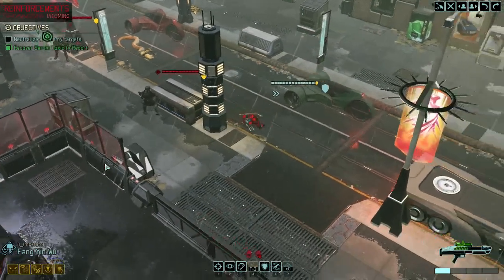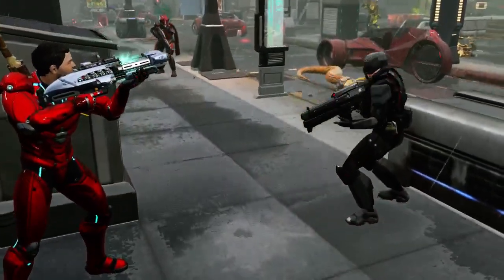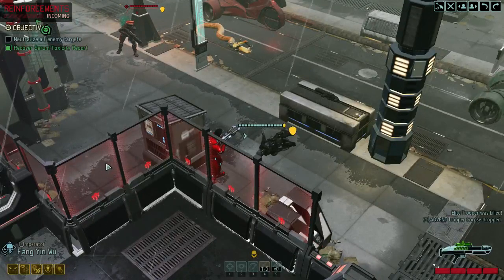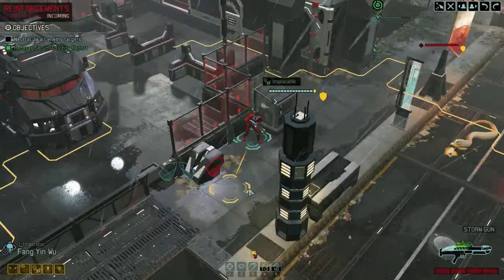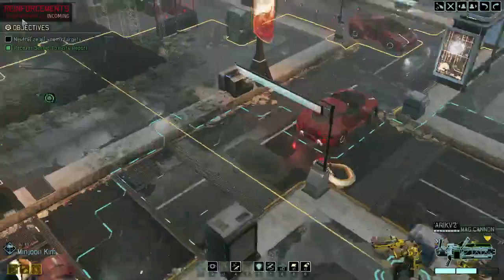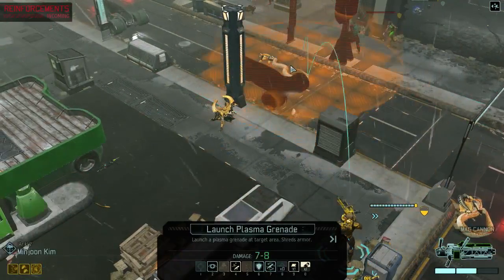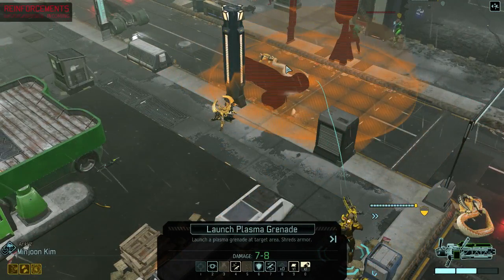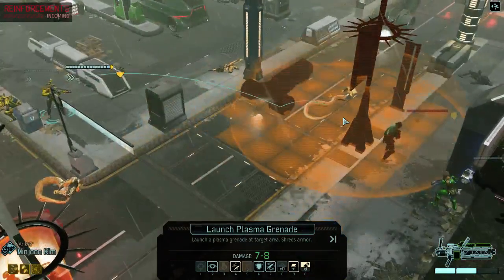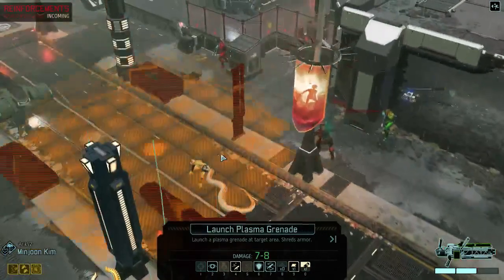Seems doable. Good. Imperator is continuing where he just left off last time, which is critically hitting things in the face with a shotgun. Got no ammo. Implacable. Good lord. Let's use a plasma grenade. How is this friendly fire? It's not even close to friendly fire.